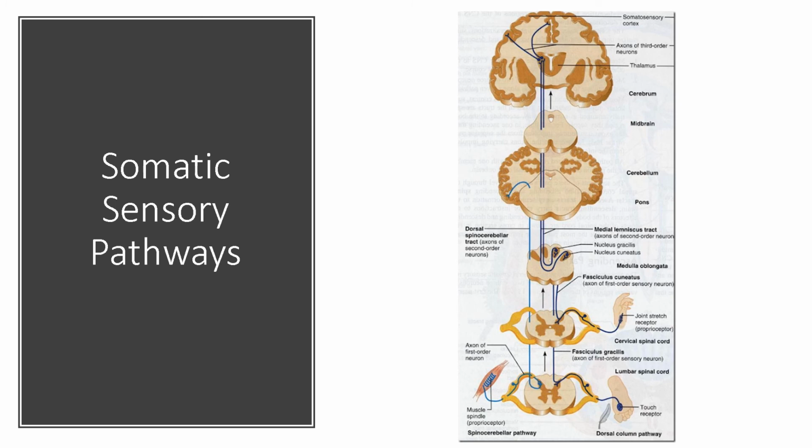So this pathway conveys information from proprioceptors. So remember, these are going to be receptors that kind of detect where your body is or where your limbs are in relation to the rest of your body. And those proprioceptors are going to come from the trunk and lower limbs. And it's going to come from one side of the body, and it's going to end up on the same side of the cerebellum. So we can see information coming in from the left side of the spinal cord here, travels up the left side of the spinal cord, the left side of the medulla oblongata and the pons, and ends up on the left side of the cerebellum.